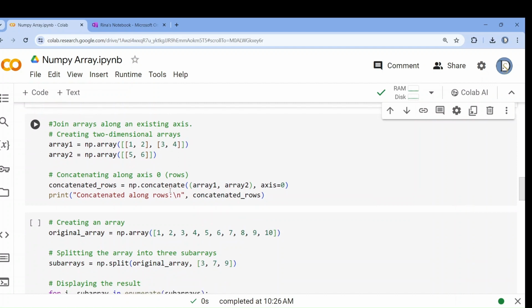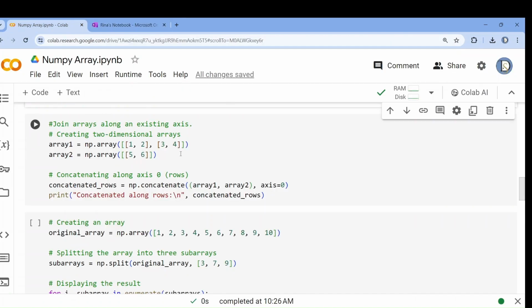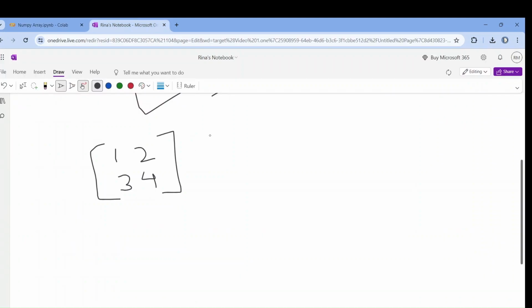Now suppose I have an array of 1, 2, 3, 4, another array of 5, 6. And I want to concatenate them axis wise. Let me show you how it happens. See, I have this array, 1, 2, 3, 4. Next one is 5, 6.